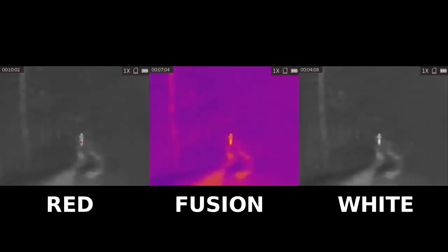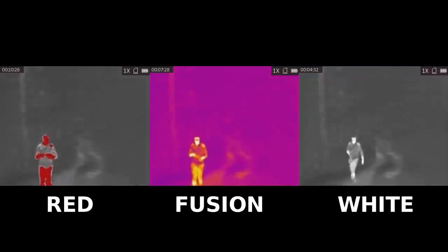Based on my tests, I think their numbers are about correct. At 100-plus yards, you can definitely tell that there's something there, but it's really only a small blob of indistinct pixels. At 50 yards is really when you can distinguish between human and animal, and you have to be pretty close before you can recognize who a person is under thermal. I tested the TM160 looking off the side of the highway at a field, and there were some animals out there, but I really couldn't tell what they were — deer, pigs, dogs, sheep, cows, I don't know. They were definitely animals and they were definitely moving, but I really couldn't tell you much more than that. That was probably at about 75 to 100 yards.